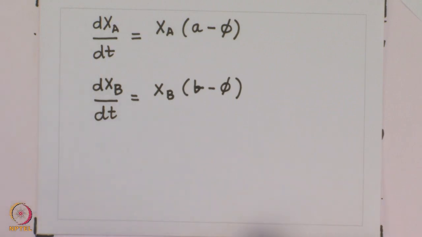Phi is an unknown that I am not sure about at this point. What is it? I want to find that out, and I want to introduce phi to impose some sort of resource limitation on the model, because I know I am working with a model where the population size cannot exceed k even when both the genotypes are added together. In fact, when all the individuals belonging to both genotypes are counted, the population size in this model has to be equal to k. But I am not sure what variable phi I should introduce in my model so as to ensure that the population size does not exceed k.